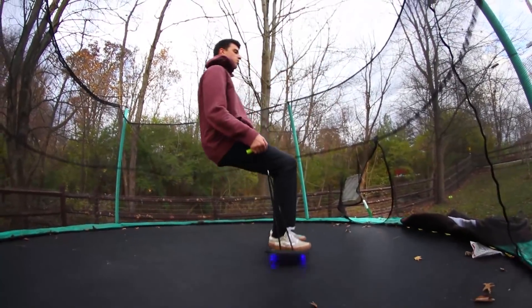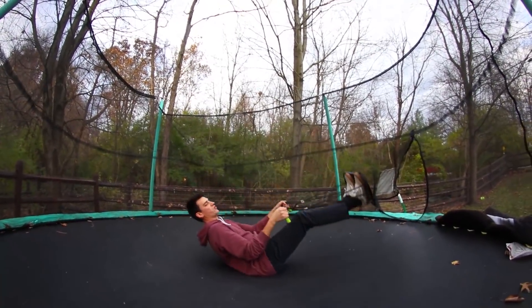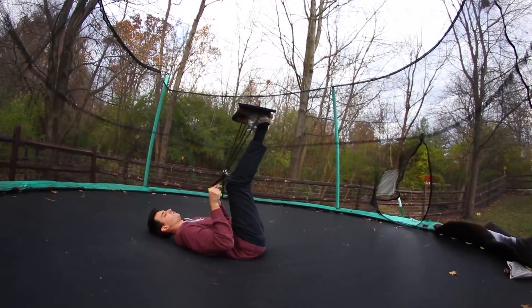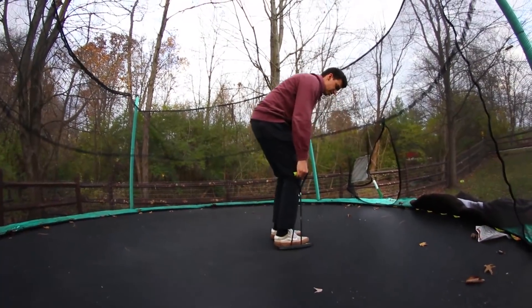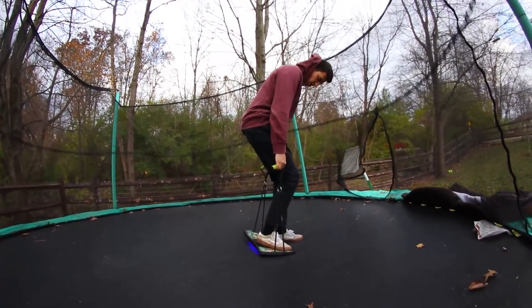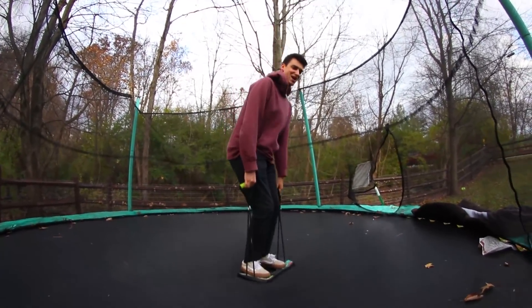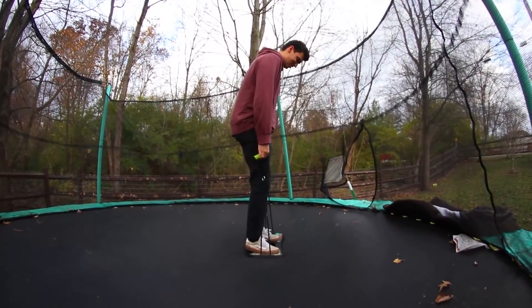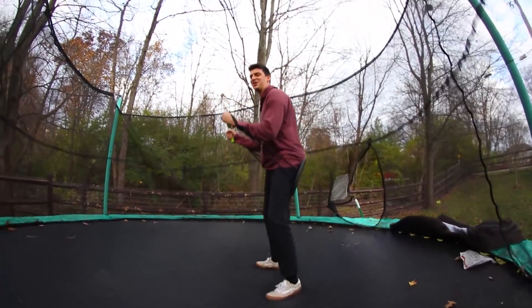This is a workout - I was supposed to work out today. This is the workout instead. What'd you do on cardio day? I just used a trampoline band ball board. I'm gonna try something - I want to go back, land on my back, spring back up to my feet. I can't move my arms, that's the hard part. I have no leverage. It'd be cool to skydive with one of these. Oh, I did it! That was fun.